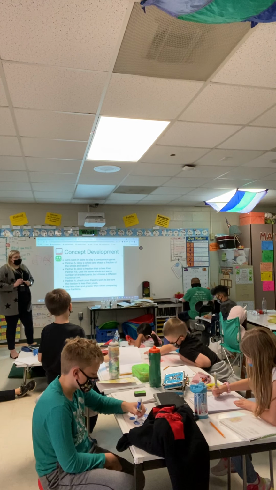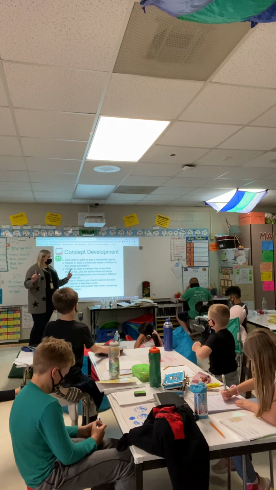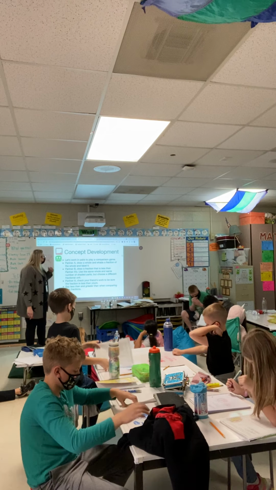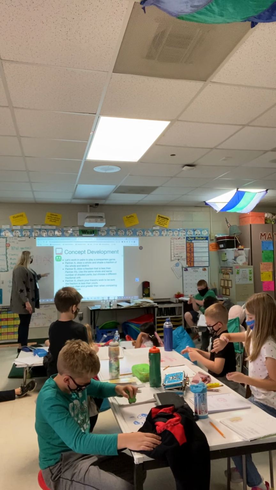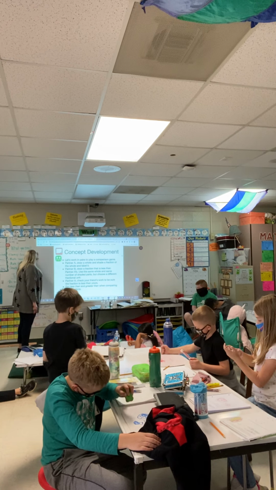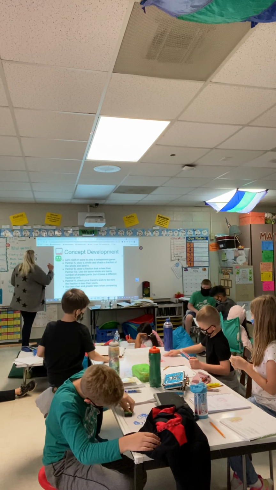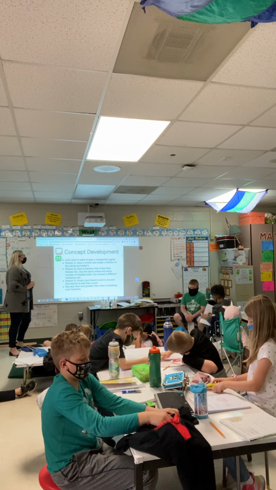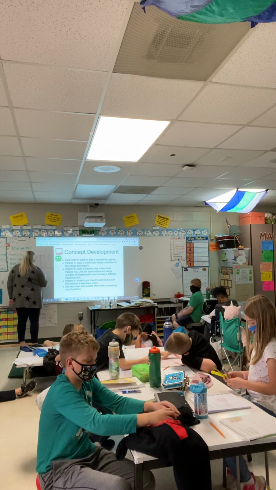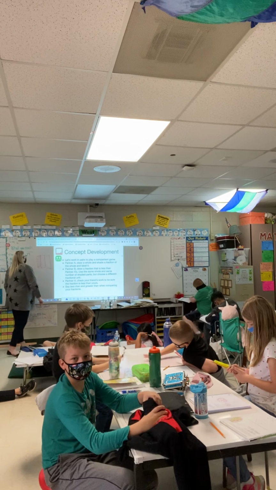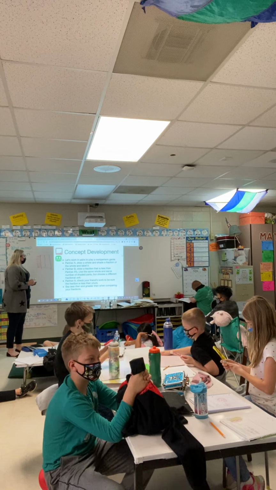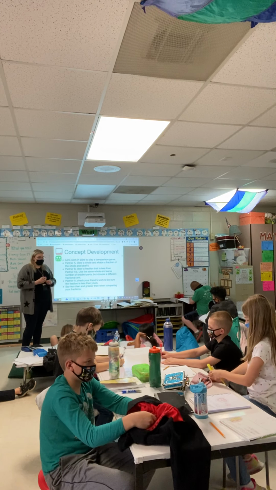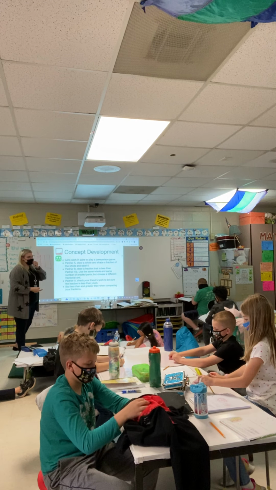So now we're going to play a game, but first we've got to listen to the instructions. There's going to be 2 partners. Partner A is going to draw a whole and shade a fraction. They would draw a whole, whether it's a circle, rectangle, or square, it doesn't matter. And then they're going to shade in a fraction of it. I'm going to split my whole into thirds, shade in a fraction of it, and then label it. That's what I'm going to do as partner A. Let's pretend that Michaela is my partner.